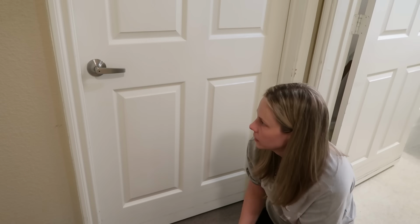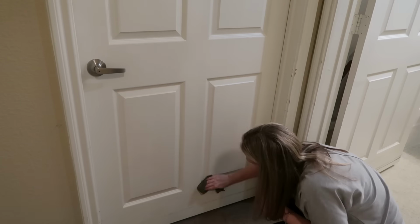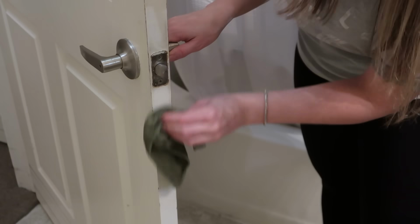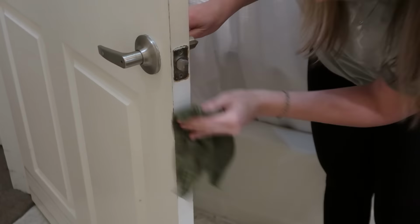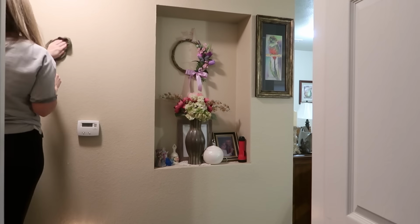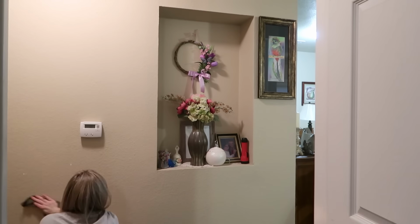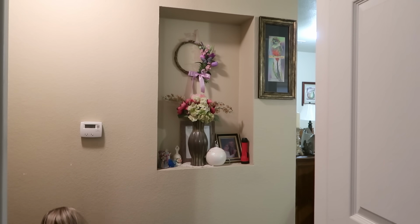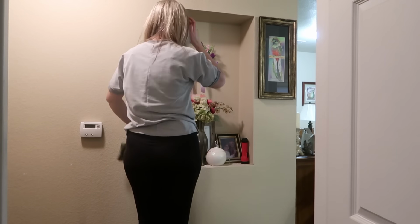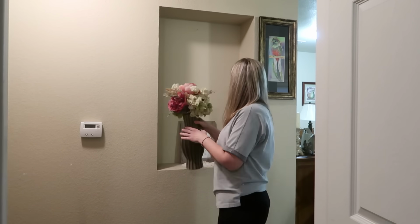But again, like I've said, once we start creating space in that spare bedroom, I think I can fit all of that into the closet in there. It's just been one of those things where it has been hard for both of them to kind of see how rearranging and reorganizing and storing things in a more efficient manner can actually open up a lot of space. And you probably can keep a lot more things than you thought just by storing things a little bit better. So we shall see once we get into that bedroom. But I'm really, really hoping that stuff did not make it back out into the hallway.